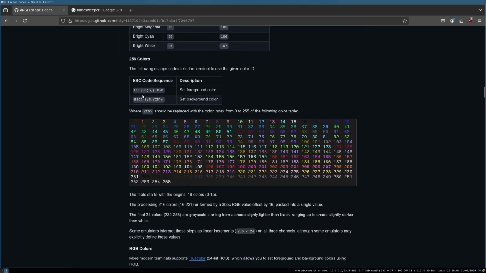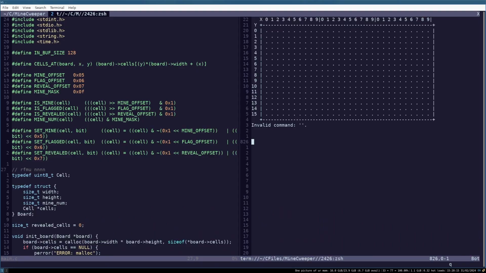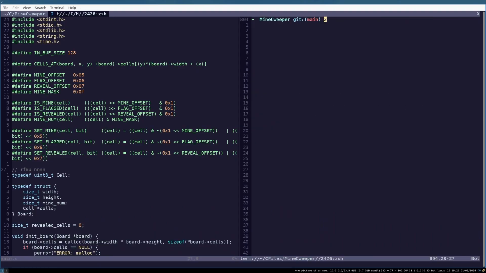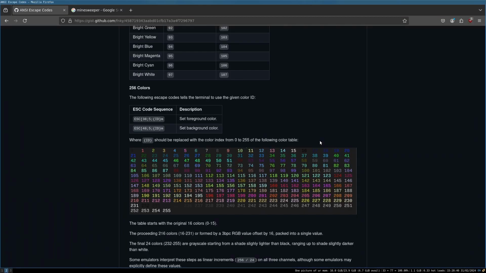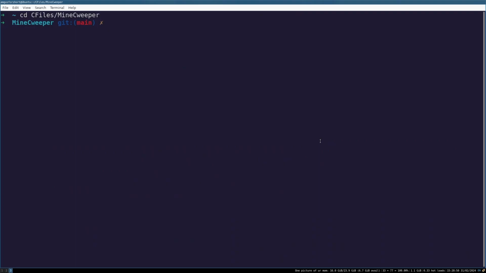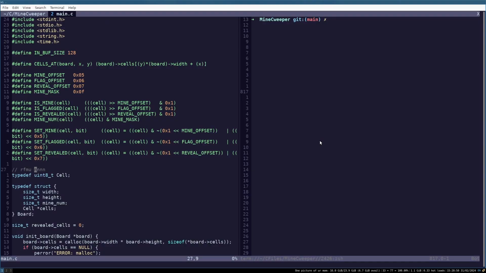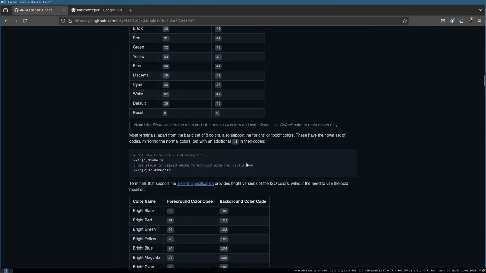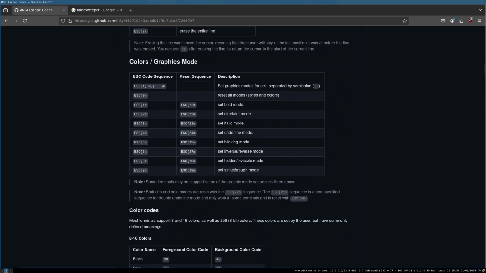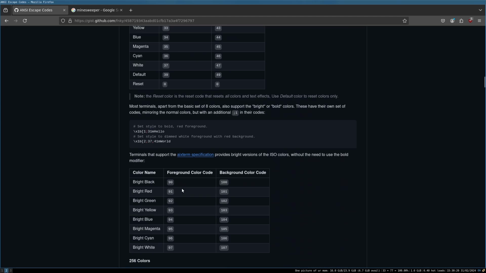Set foreground, set background. I don't know how this works. Also, I'll have to remember that this terminal is in Vim, and I think it may have different colors to the actual terminal. Like MineCweeper, it may not look like it at first, but I think it can display colors differently. I'll have to remember that. I would want to do it according to the actual shell, not according to the Vim shell. So what's up with these numbers, 38.5 and 48.5? Are they just, you just accept they exist and move on? Okay, I suppose you just accept it.